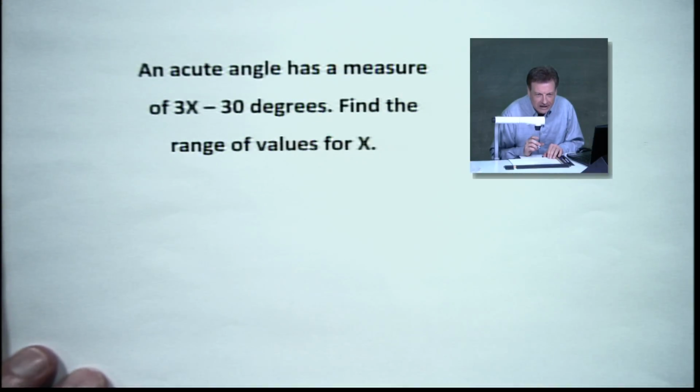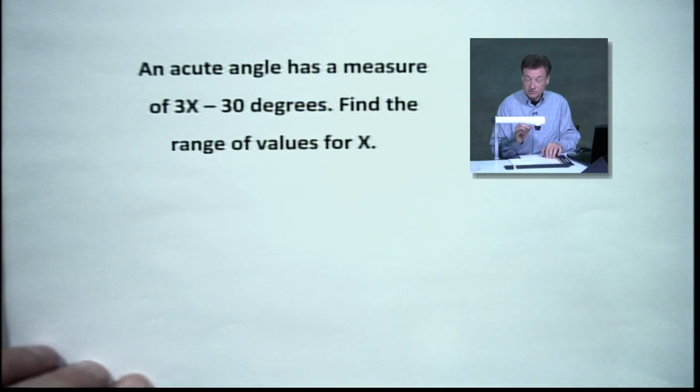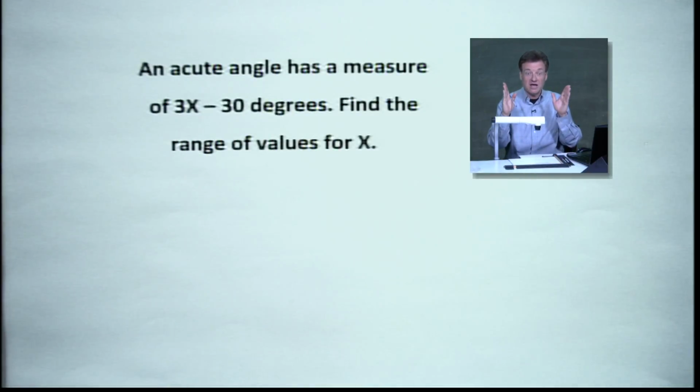Acute, let's get a little wow here. Ernie, you didn't say what the measure of that acute angle is. Well, I do know something about it. It can be between 0 and 90. It's got to be bigger than 0 and less than 90. We call that a combined inequality. Ooh, combined inequality. Does that mean I want to write something like that?